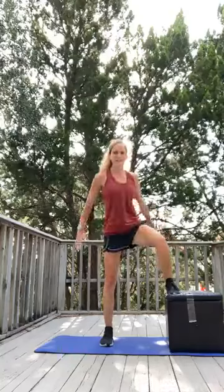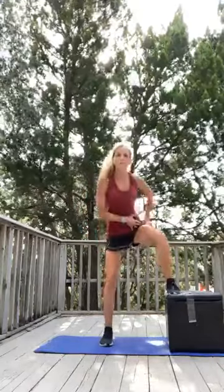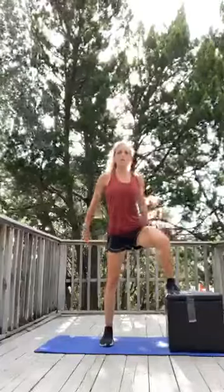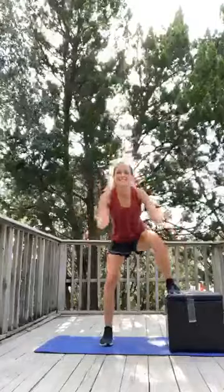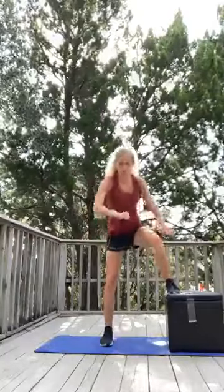Good work, guys. Feeling a little bit of burn in that quad that's up on top, which is unusual because it doesn't seem like it's the one that's working. But you know what's different is that you're using a different part of it. You're using a much higher part of this quad than you would otherwise be using. Good job. Come on, keep going. You've got it. 10 seconds. Come on, squeeze that glute. Pull, pull, pull. Good work.